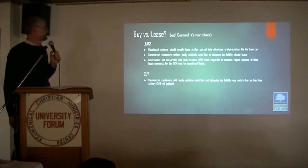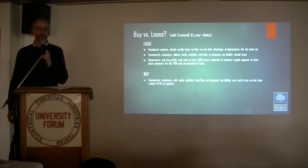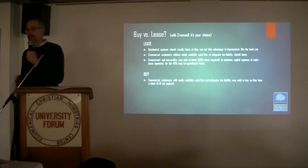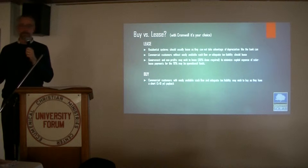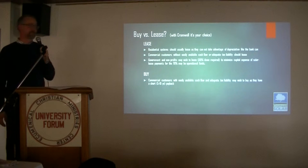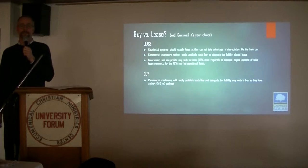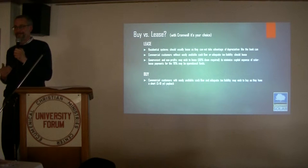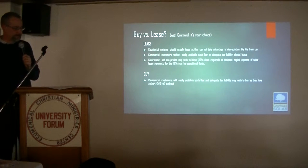So again, the lease, we do a lot of residential leases. We don't do a lot of commercial leases because businesses can take advantage of this tax credit, and so from their point of view, they can often get their money from somewhere else, and it works just fine because they're able to take advantage of all the depreciation savings. But for residential systems, we give about 3/4 of our customers both options. It doesn't matter to us. Either the bank's buying a system from me or a homeowner's buying a system from me. I'm happy because we get to put solar panels on somebody's roof.